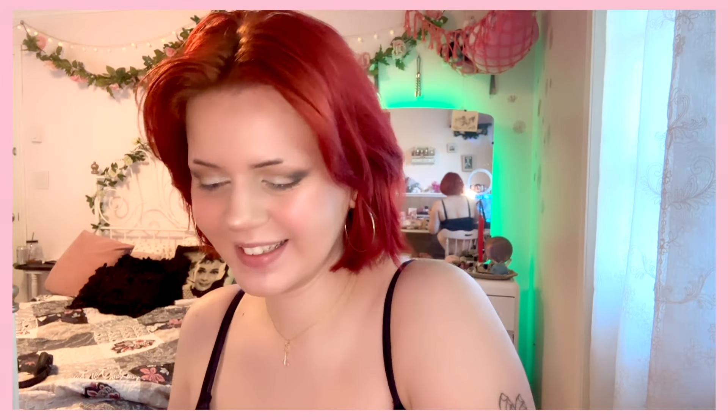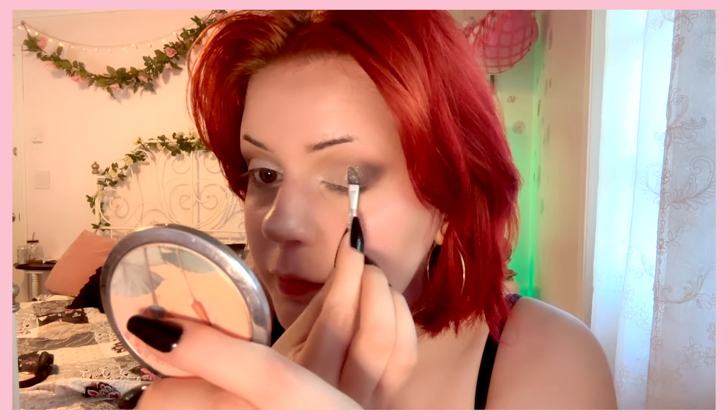Now that I have the lightest and the darkest color on my eye, I'm gonna blend them together with the medium glitter shade and just get it super sparkly right in the middle of my eye with the little doe foot. I love how vintage this is, it's so fun. It makes me feel like I'm 10 years old going through my mom's makeup. I also love how sparkly it is — it makes the eye look a little bit more blended and put together, and extra smoky.